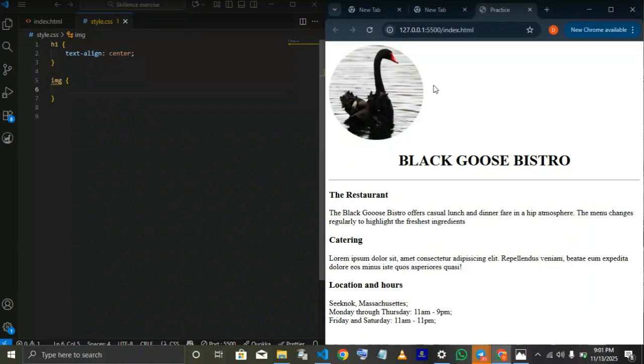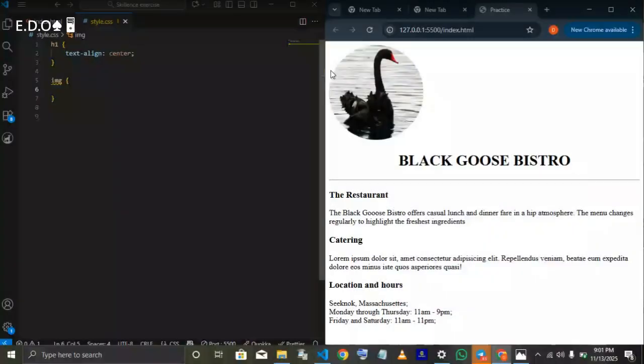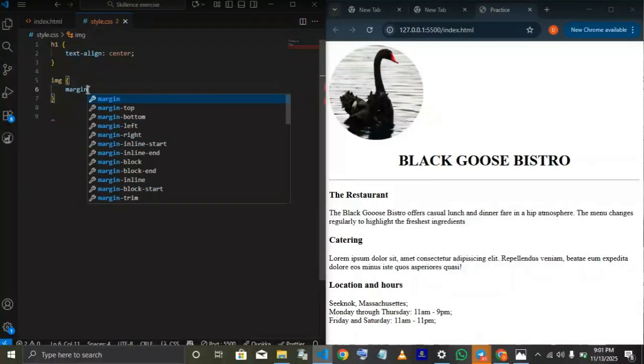But now we want to put this image at the center. So we need to move it. So we need to put space at the left hand side, and we can do that using margin. So the side we're putting space is the left. So we'll call the styling element, we'll call margin. Now you see the various options: margin top, bottom, left, right, inline, start.